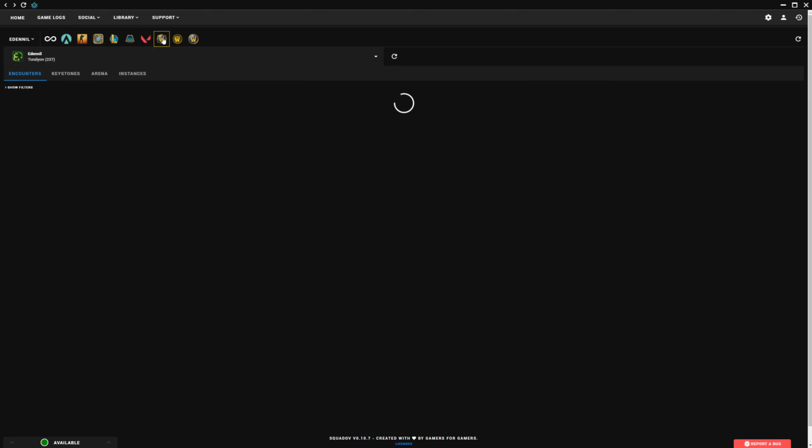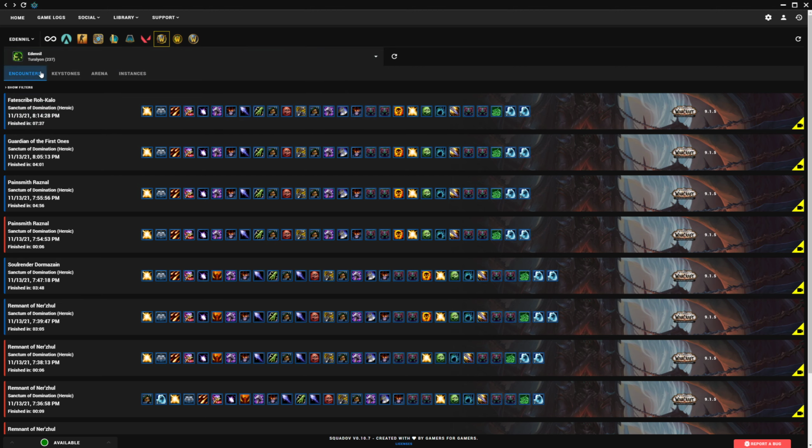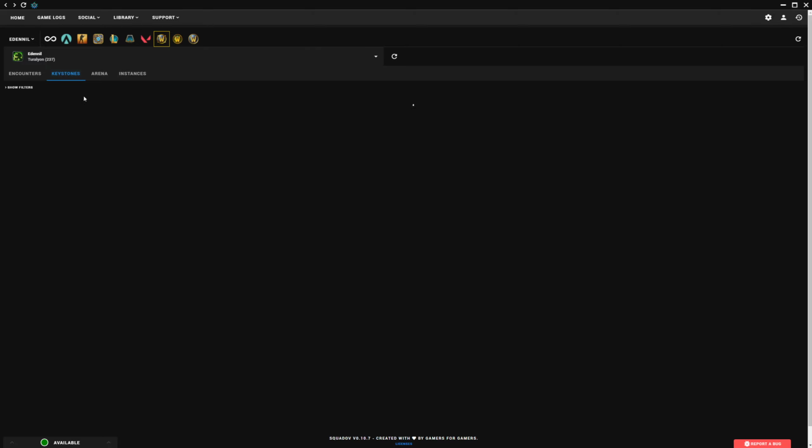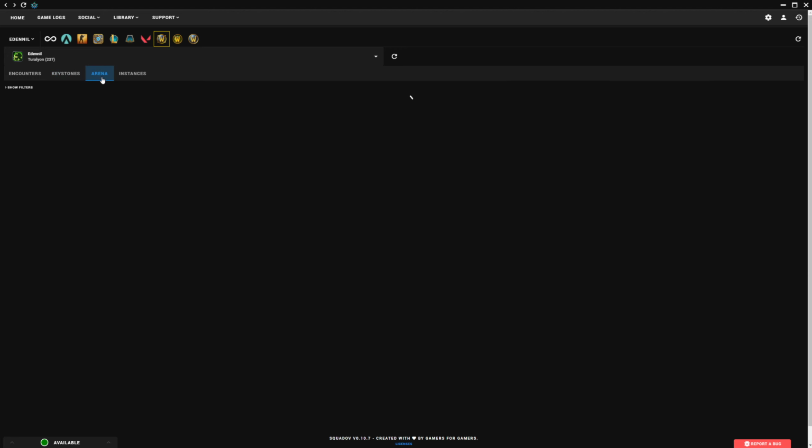I'm specifically going to click on WoW here because when you do that, it will show you the filter options. So here you can pick your different characters and only show their replays. Encounters are raid bosses. You can make it record the entire raid, including trash. I have it just recording the bosses because that's all I care about. Keystones shows you the keys that I've done, and then the arena matches I've recorded.